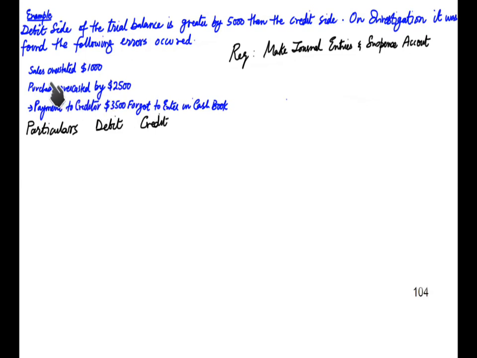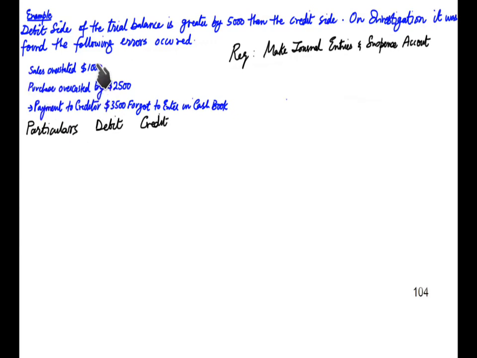My dear students, in the first transaction we have overstated the sales. As you may be aware, whenever sales increase, it is always credited. Why? Because an asset goes down; the stock is going out of the business. We can also remember that sales is an income, and income is always credit. To understand this topic clearly, you must have a very strong grip on double entry. If your double entry is weak, then you won't be able to solve an examination question on this topic.